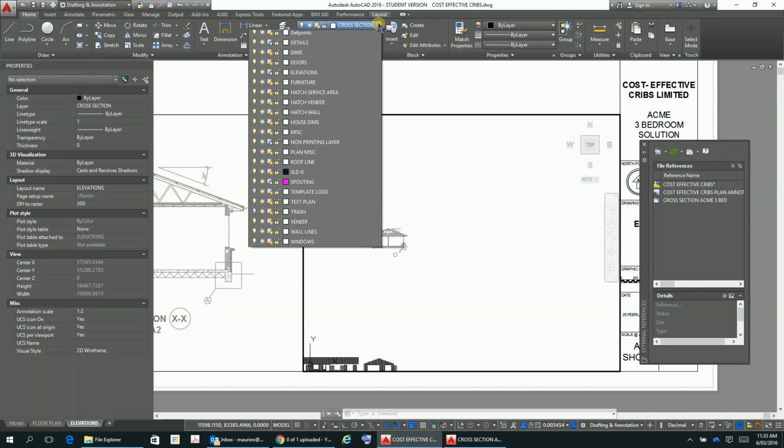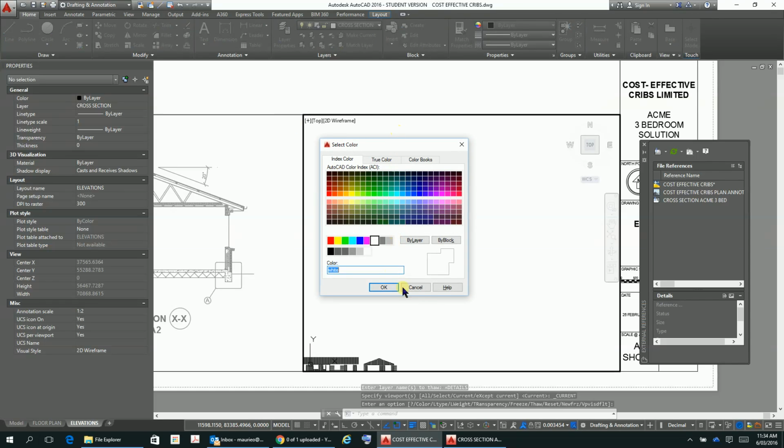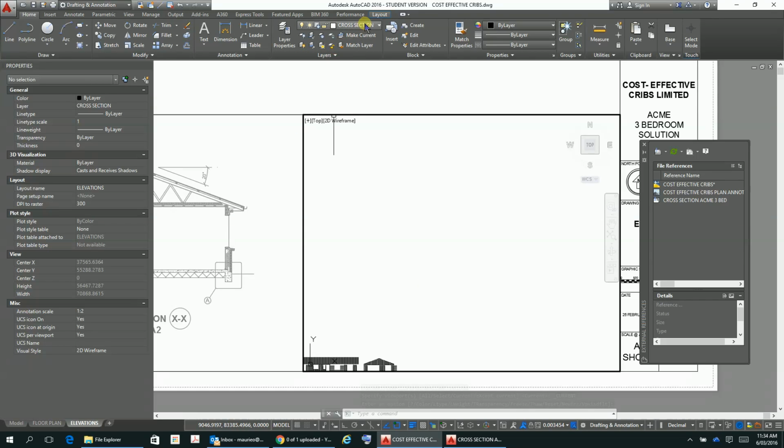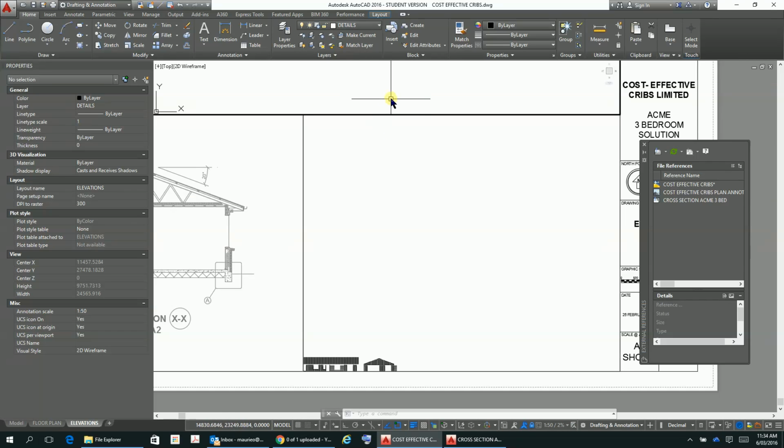So we'll go to here, we'll turn cross section off in this viewport, and I think this one is called details. I'm going to turn that viewport on, the details viewport, and I'm going to double cancel. I'm going to make it the go-to one.